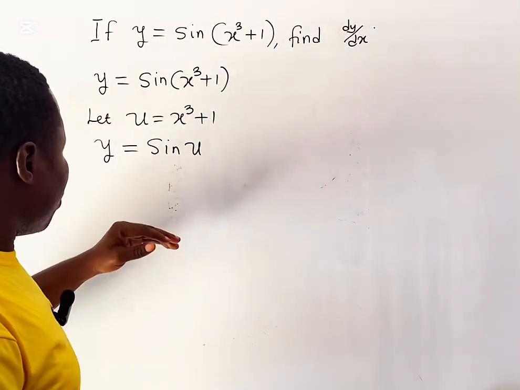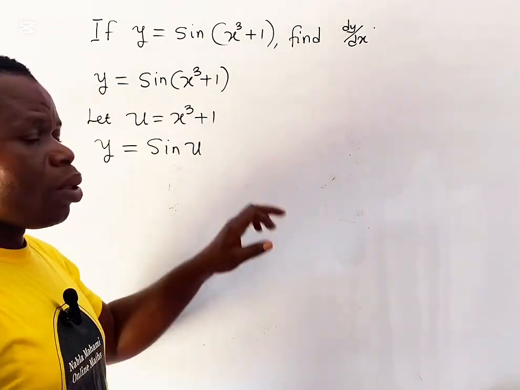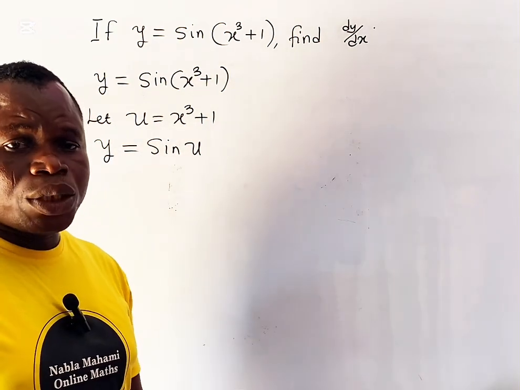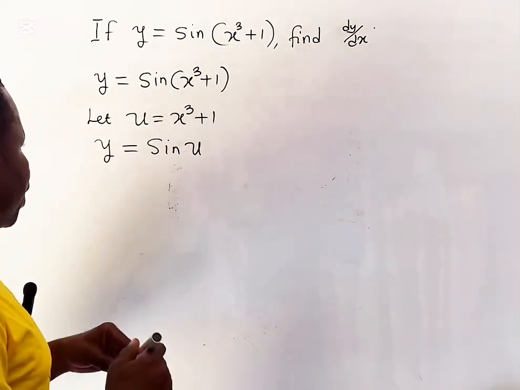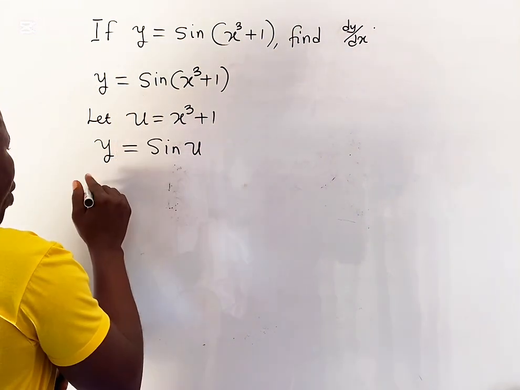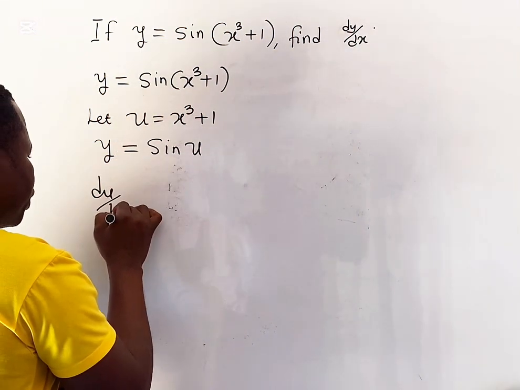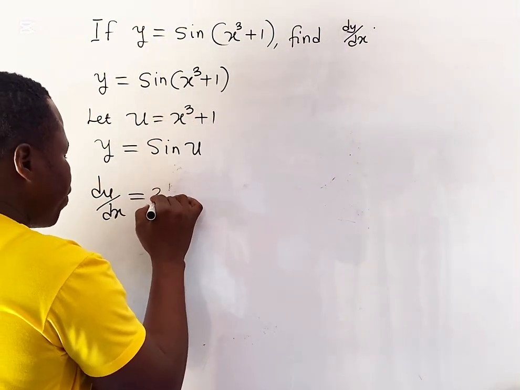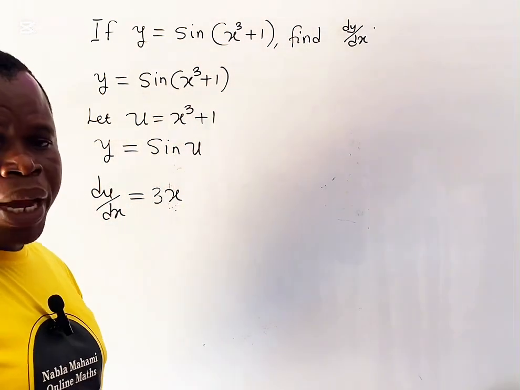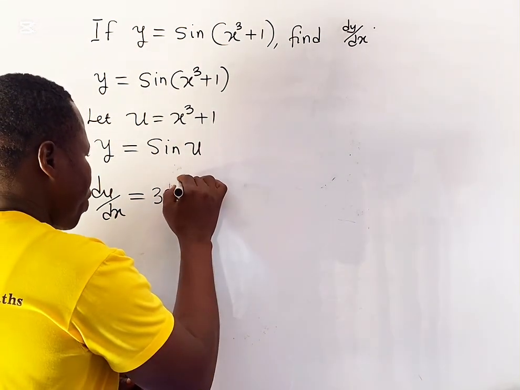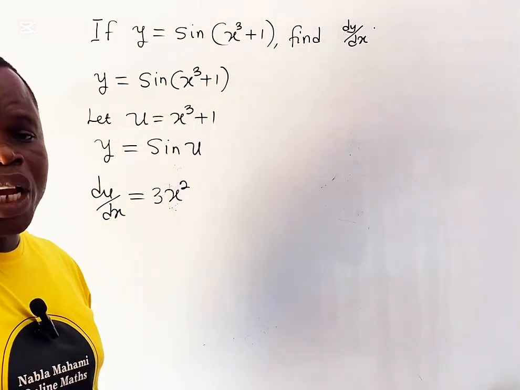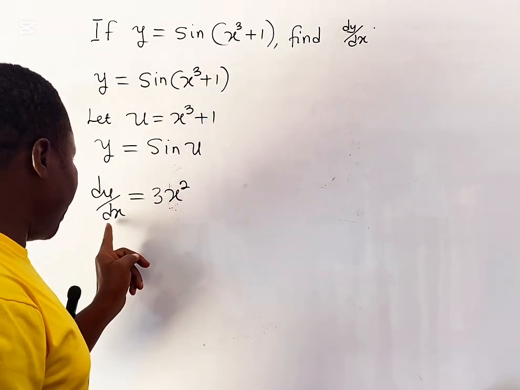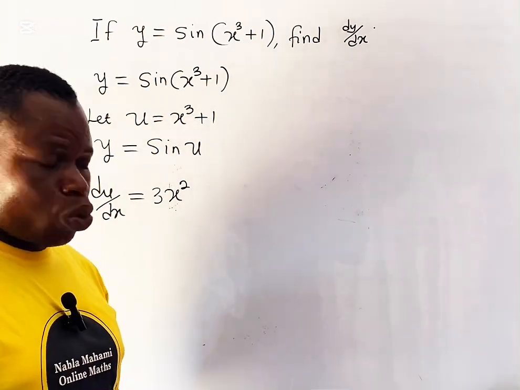After this, you differentiate this equation with respect to x and differentiate this equation with respect to u. So by differentiating this one, I'll have du dx, which is equal to, if I'm to differentiate x cube, this 3 will come and multiply x, and the power will reduce by 1. So 3 minus 1 is 2. And this plus 1 is a constant, and we know that the differential of a constant is 0. So that means that du dx will be 3x squared.